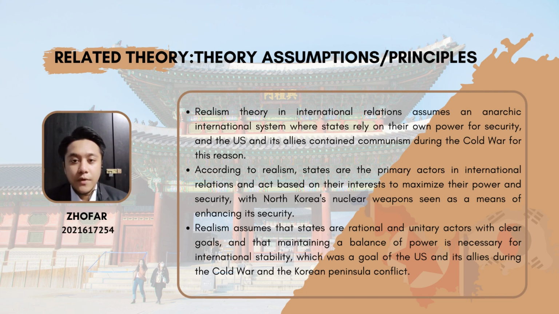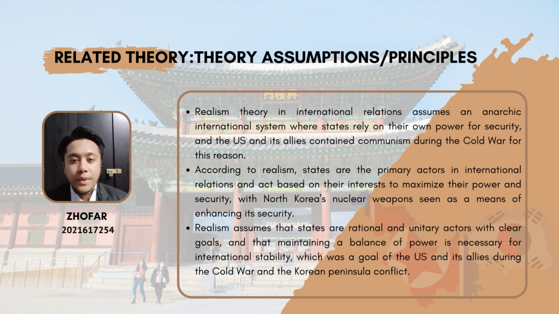Secondly, states are perceived as the primary actors in international relations, and according to realism, international organizations and non-state actors play a secondary role, and states act according to their own interests to maximize their power and security. For example, North Korea's development of nuclear weapons is seen as a means of enhancing its own security and deterring potential threats.